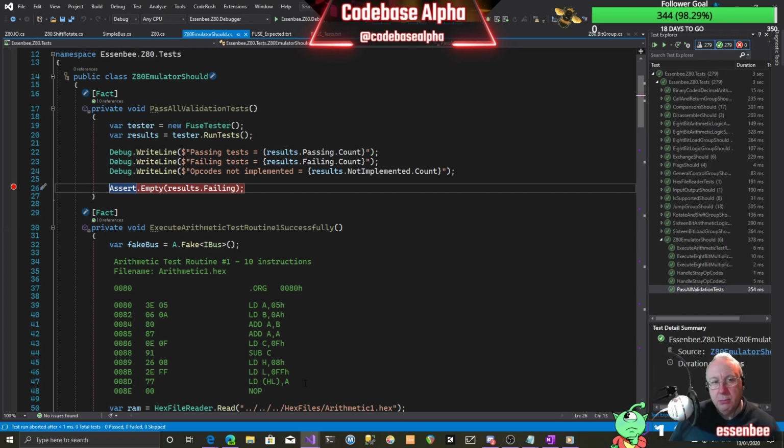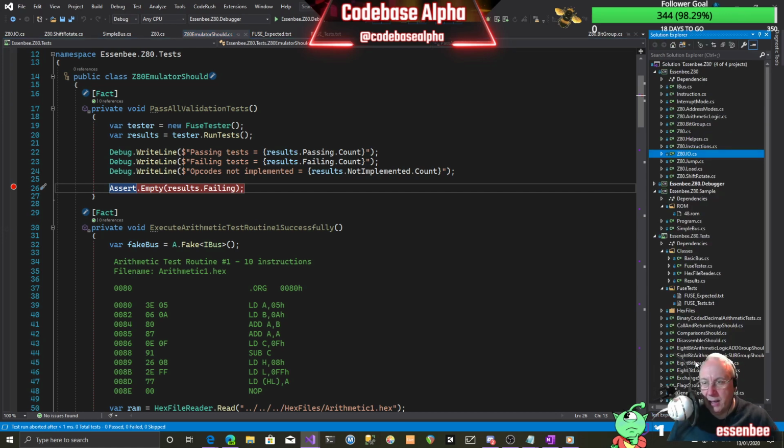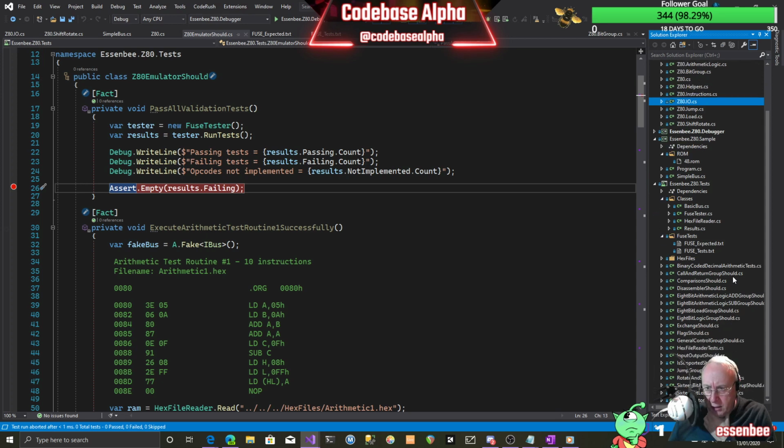In terms of the input-output tests, we've had to bodge that slightly, because we've got no way of really interacting with peripheral devices in a test. So if I go over to the tests, we have an implementation of the IBus interface, which is our basic bus.